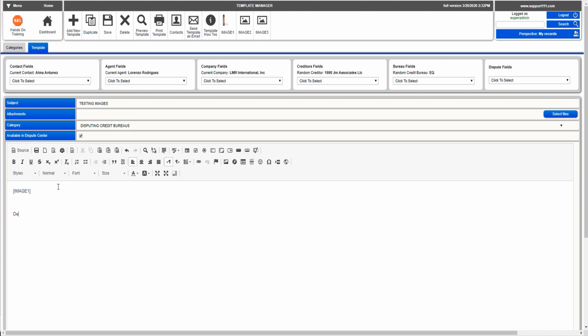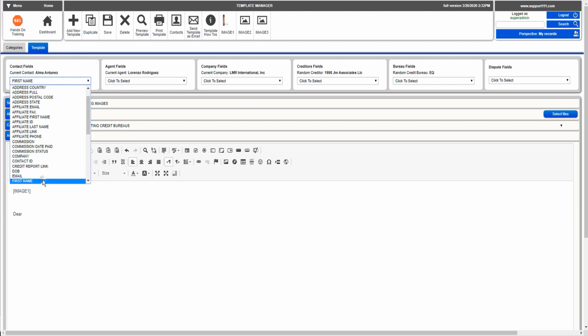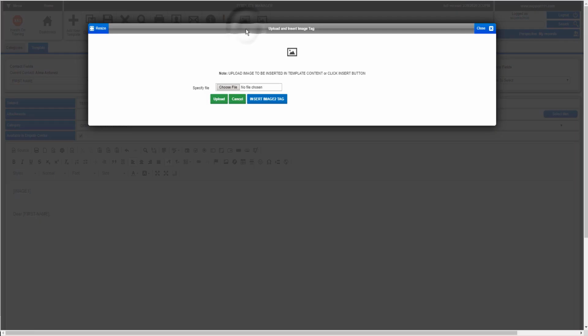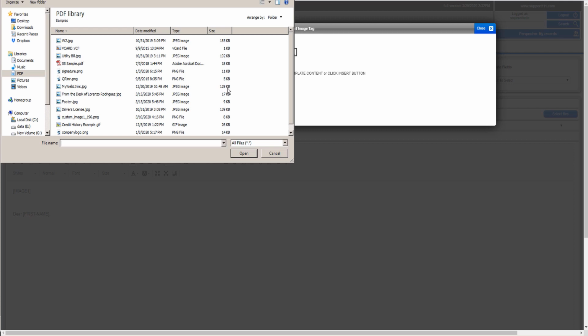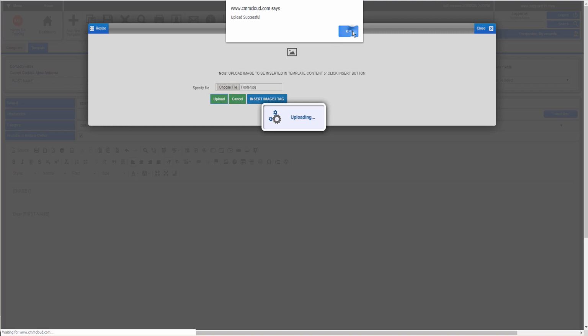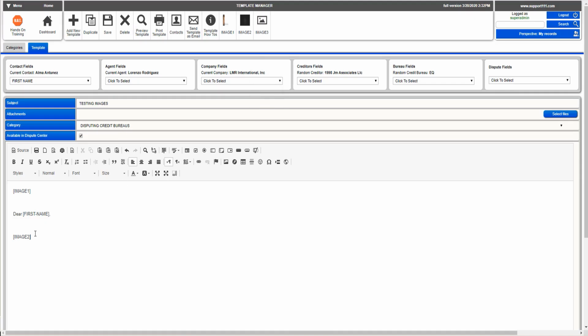So then I will have a normal email, maybe like saying dear whoever, and something. And then let's say that I want to put also a footer maybe. So I'm going to click on image, upload it again. I'm going to look for the footer here that I have. Not a great footer, but it's fine for the example. Okay, and that would be a footer somewhere. Probably you're not going to use a footer in an image, but it's possible. Or it could be the image of a product, for example.